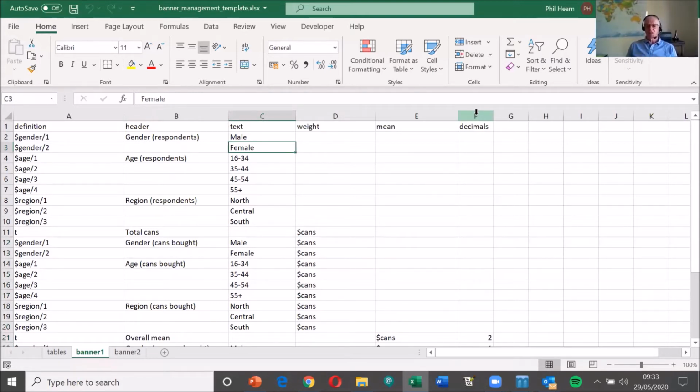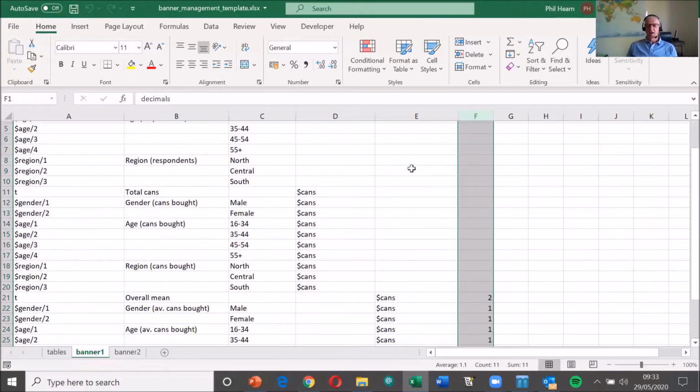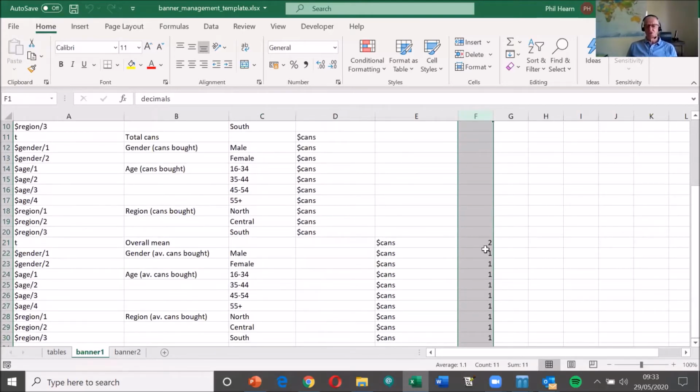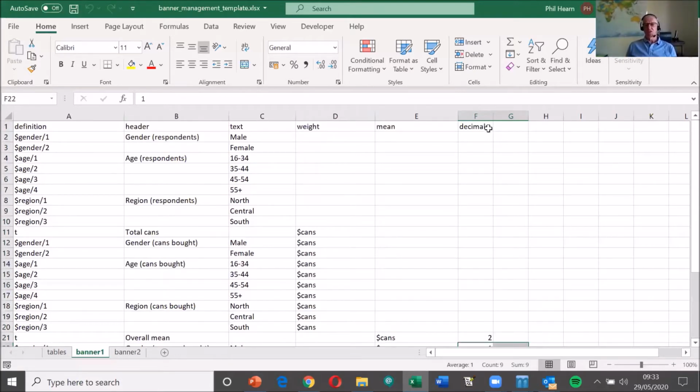I've put in one as an example here, and I've said when it comes to the mean scores, I want to be able to choose how many decimal places. For the total, I'm having 2 decimal places, and for everywhere else, I'm having 1 decimal place. If you didn't want that, you could omit that column. If you wanted another feature, you might think of another column to head here and put another setting in, which you could add to the EPS template.